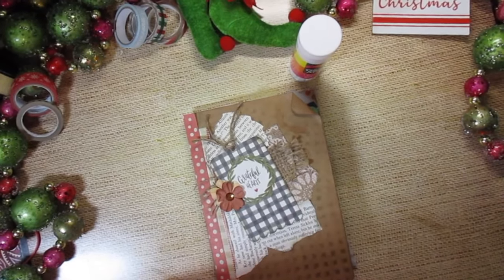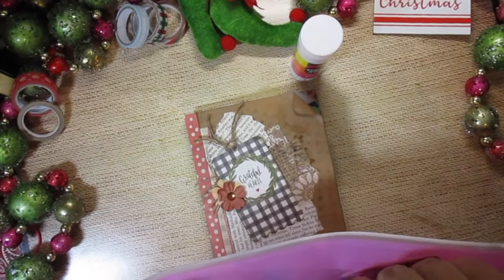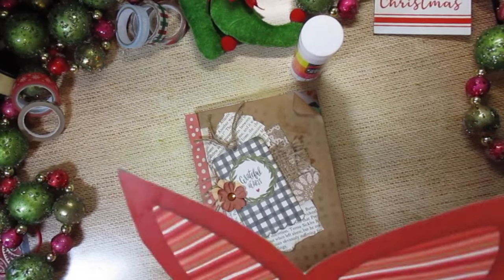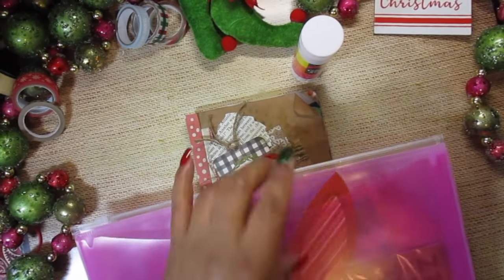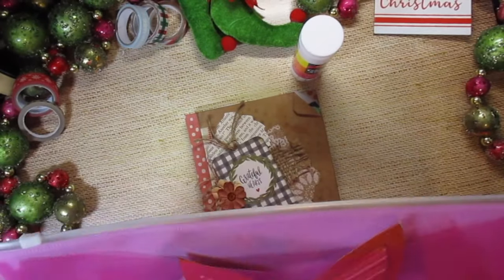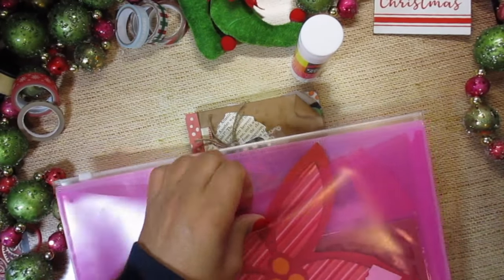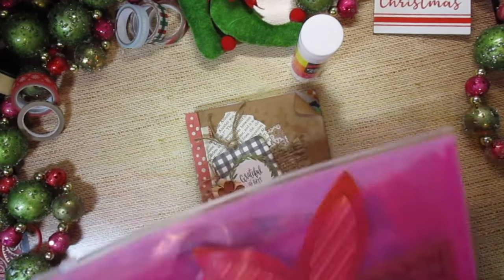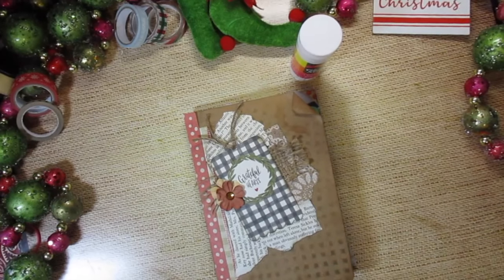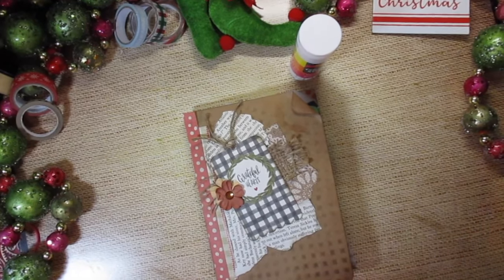It really isn't a video for my list. Stuff is falling. In that video that I went through, I explained this. I really like this little envelope pocket. You can get it at Dollar Tree. Alright. Let's get started.